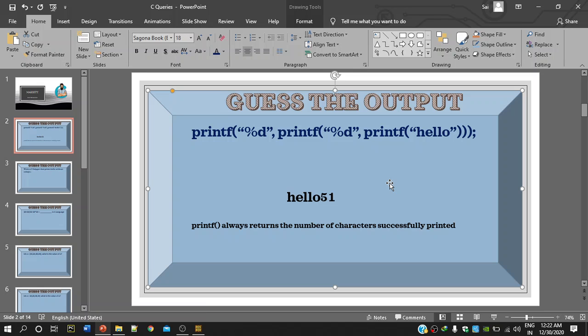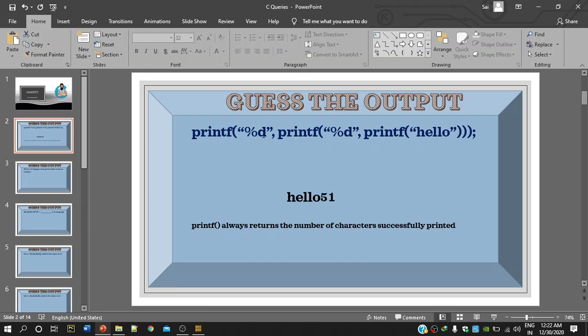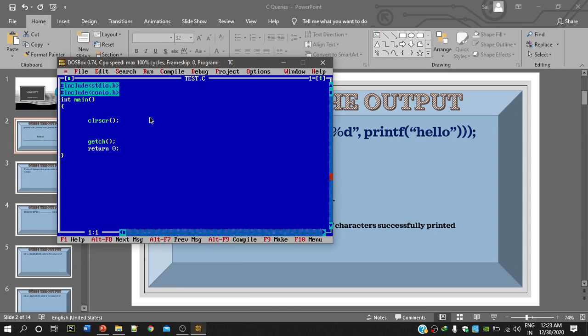Let me dive into the next question, and that is, write a C snippet that prints hello without using a semicolon. One more thing before handling the second snippet, why don't we give this one a try practically and see how far it is working fine. For that I have downloaded a C compiler where I can type some code and check it practically.